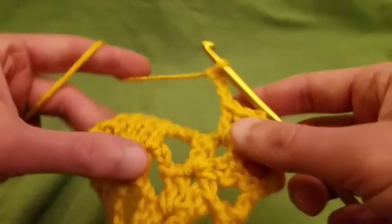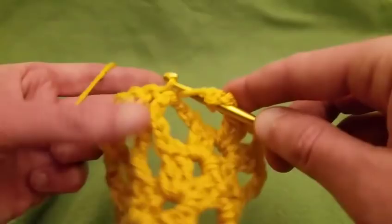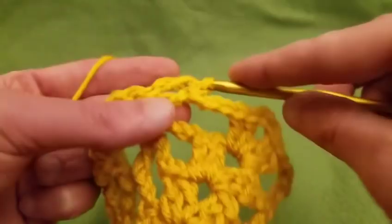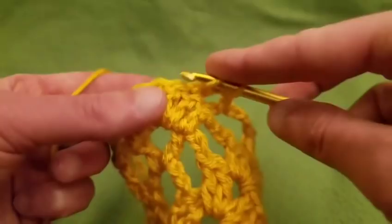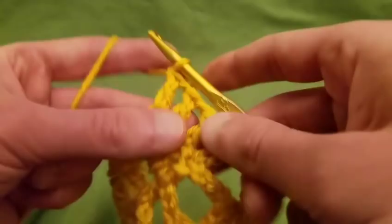Okay, and then chain three. Okay, so now our fan needs to expand. So we're going to do a double crochet into our first double crochet, and then chain one. Double crochet into the next double crochet, chain one, and so on and so forth for the rest of the fan. So it's just double crochet in each of the double crochets with a chain one space in between.